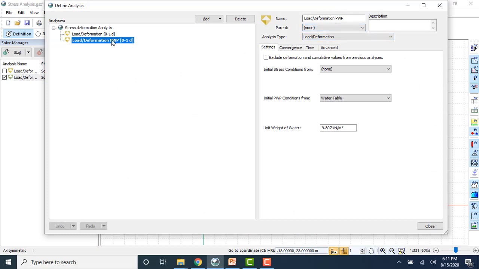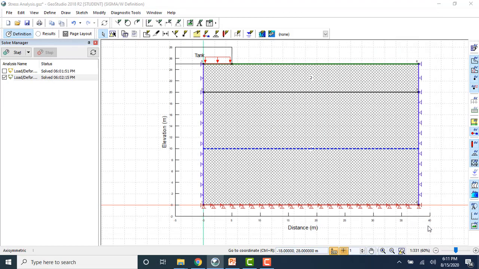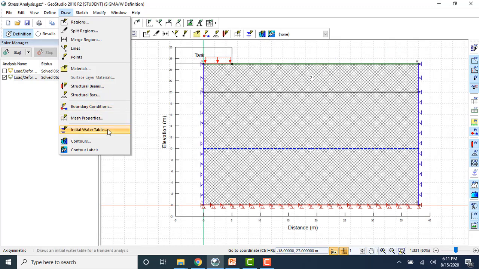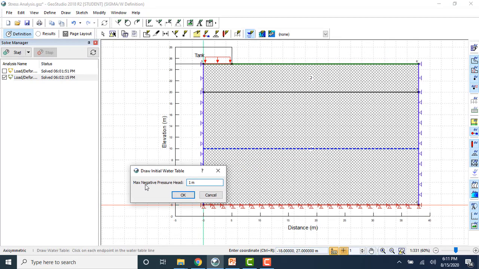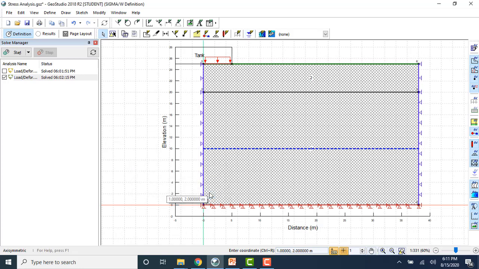We will define another analysis with the PWP, pore water pressure analysis, and from here we will enter the initial pore water pressure condition as a water table, and then we will draw a water table having the same maximum negative pressure head, and we will draw it at this location. Then we will perform the analysis and we can display different results.